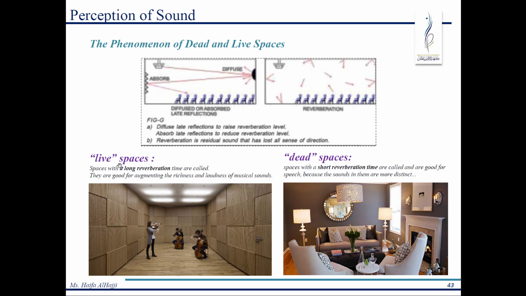Now, live spaces, they are usually used for musical instruments or music. Okay, so you want the more reflection, the better. We call these spaces live spaces. So they need to have more reflections, more reverberations. So it has to be long reverberation time, as we can see in here. And the larger the space, the better, the more reflective the surfaces, the better.